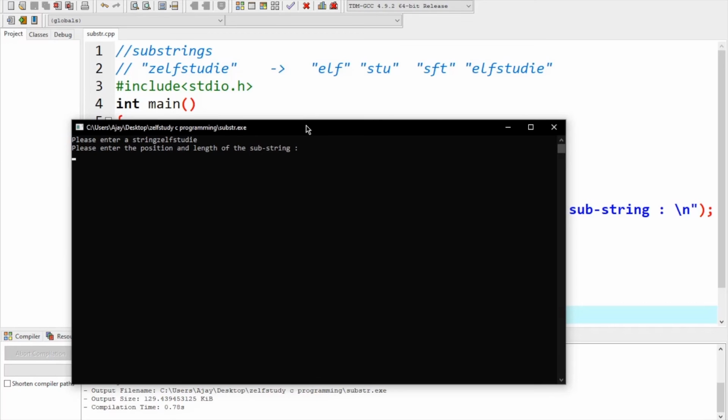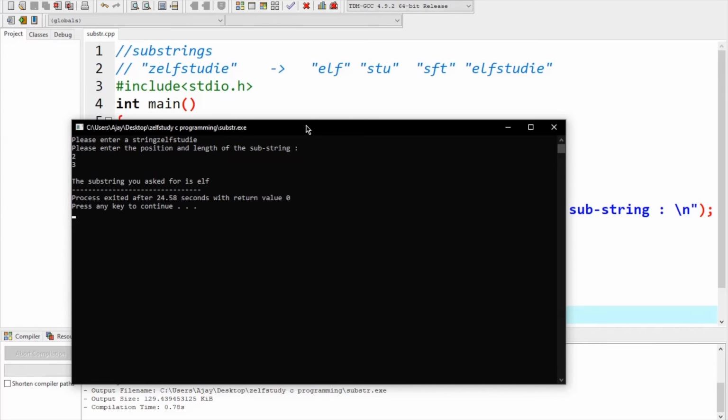I need to enter position as 2, length as 3. After I press 3, what will happen? We should get ELF as the output. Let us see. ELF, the substring you asked for is ELF. Okay, the explanation I have given and the programming I had written has matched.